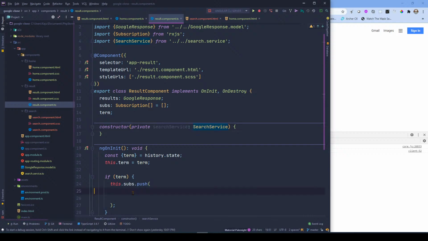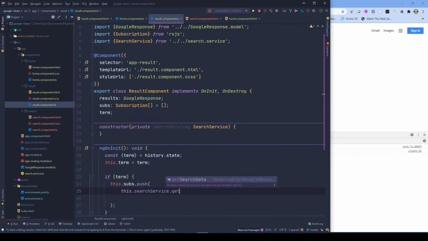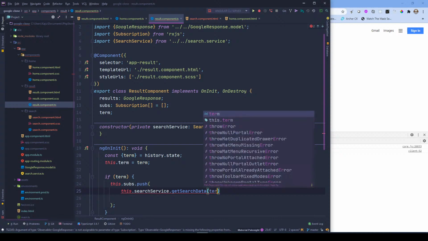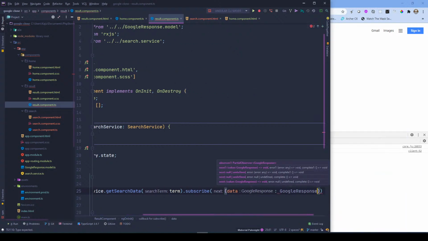Okay, so here I'll go to the search service and call the searchData method. It needs a term, searchTerm, so you can pass this one or this one, doesn't matter, it will have the same value. So in the subscribe method, okay, let's get a data of type GoogleResponse.